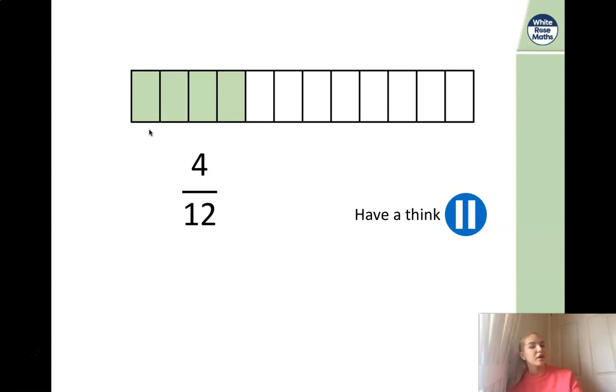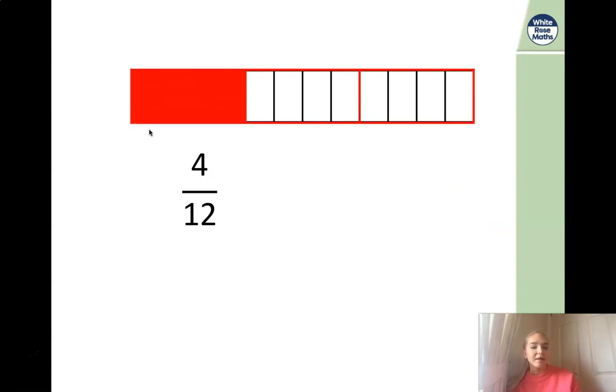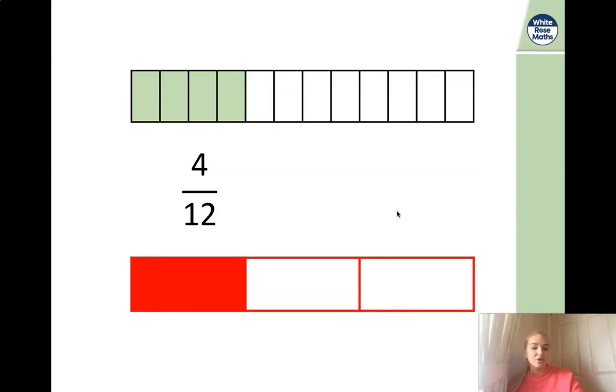So to make a unit fraction, I can see that I have got 12 parts altogether. And what I can do is cover in the part that I have shown with 4/12. I can cover in those 4 parts. And can you see I have got 2 groups of 4 remaining? So my bar in red has now been split into 3 parts, and 1 part has been shaded in red. So I can split my bar into thirds, making 1/3. So 4/12 can be equivalent to 1/3 too.